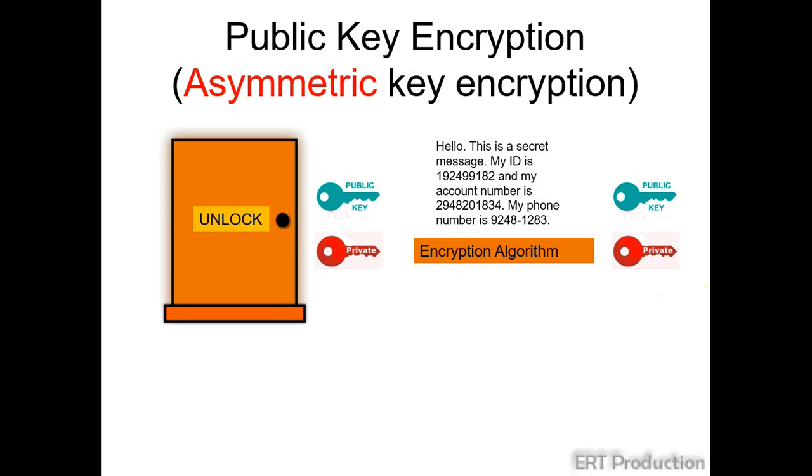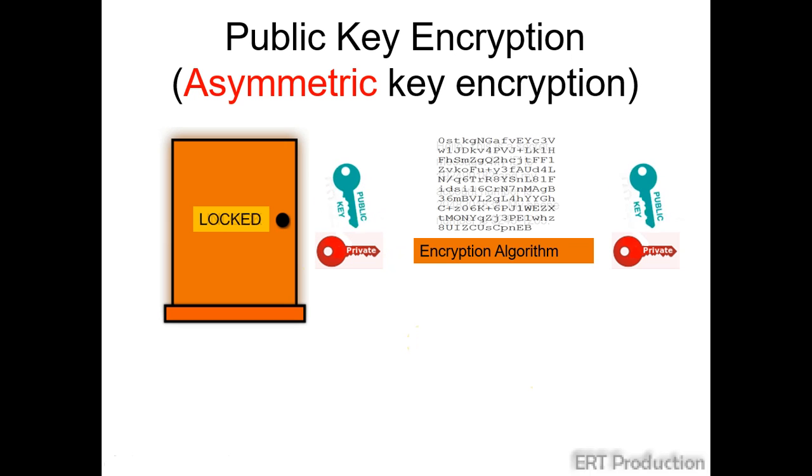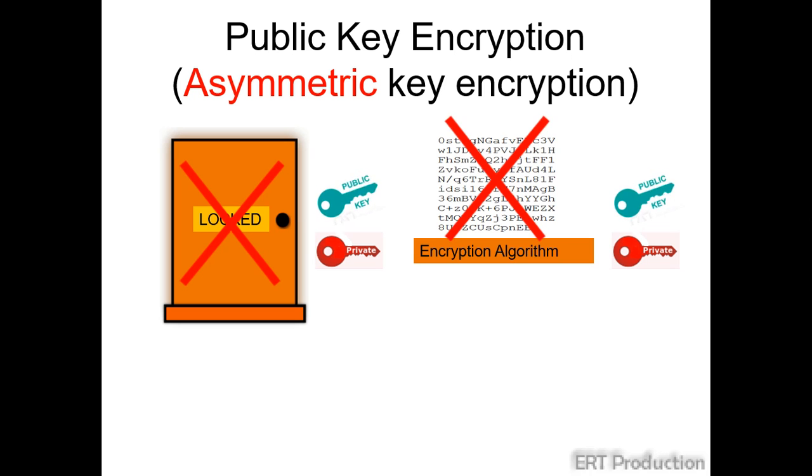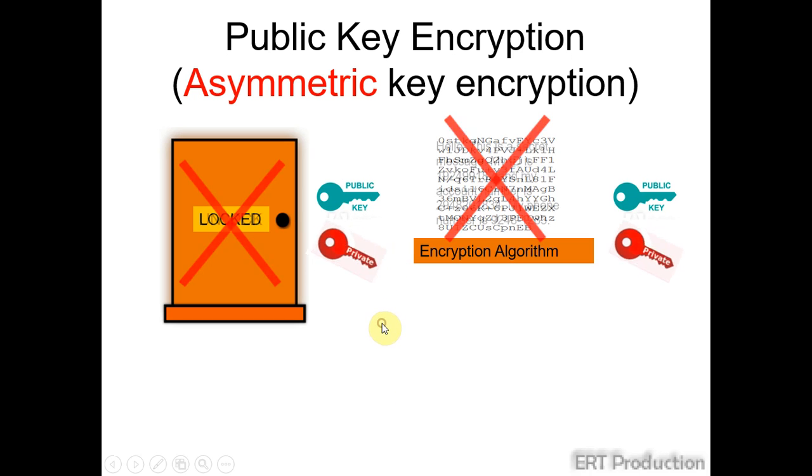In public key encryption, instead of one key, there are two different keys. One is called a public key and the other one is called a private key. You can use either the public key or private key to do encryption. Using the analogy of locking the door, if you use the public key to lock the door or encrypt the data, you can't use the same key to unlock it or decrypt the data anymore. In order to unlock the door or decrypt the data, you need to use the private key.